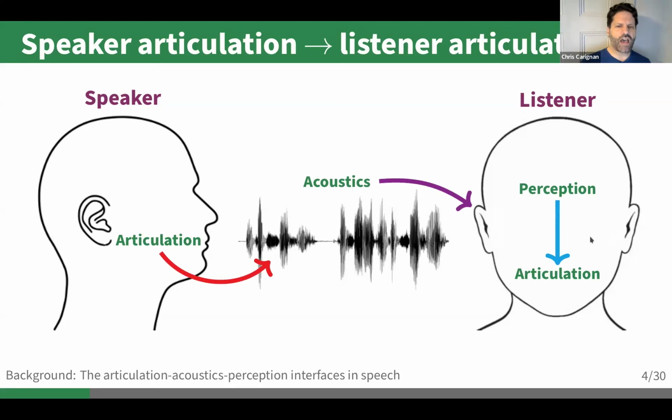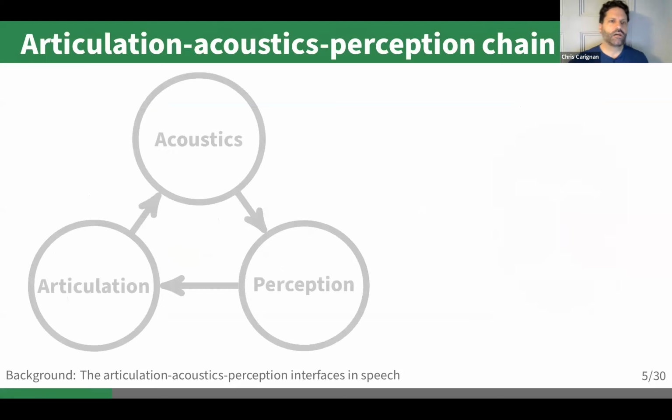So this is simple enough if we consider an articulation, acoustics, perception change in this way, where it just kind of goes around: you say something and that has acoustic effects and somebody else hears that and then they articulate the same thing, and so forth. But a system like this can't account for the fact that language does change.